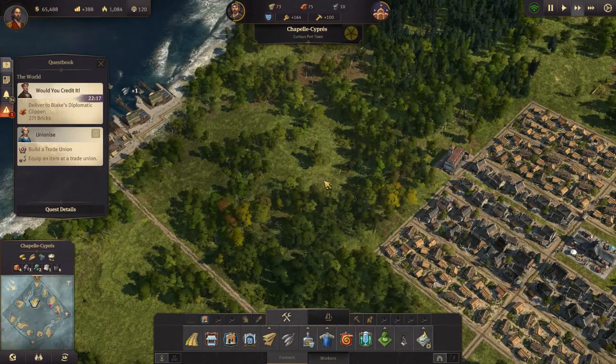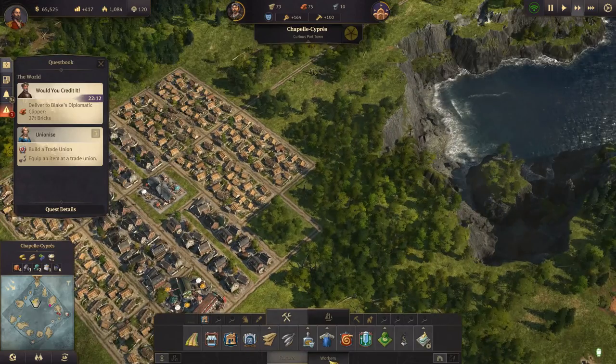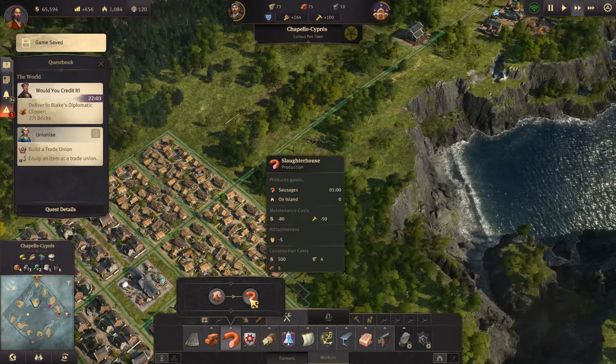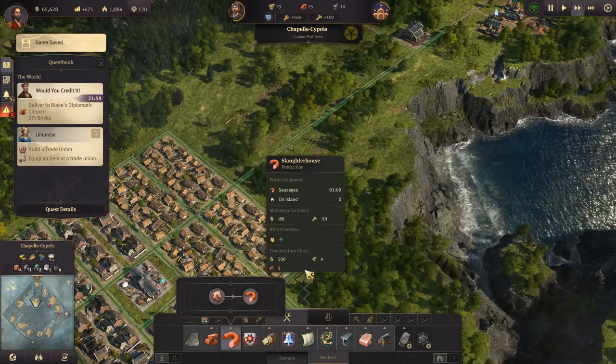Okay, our ship is coming home to pick up these things. But we keep getting distracted. I want pig farms. Game save. So this is 1-1.